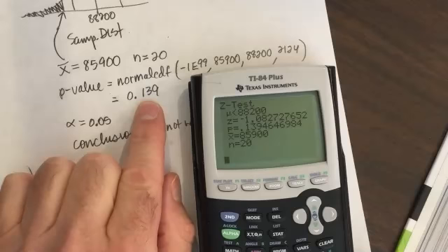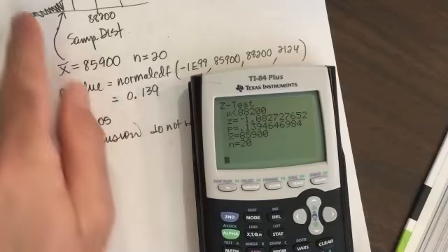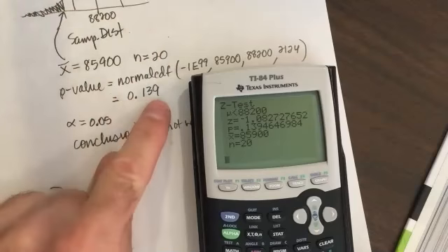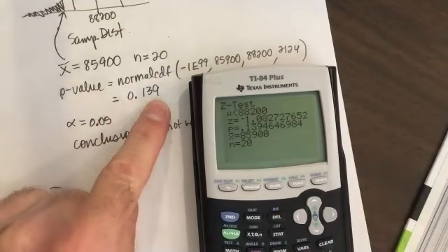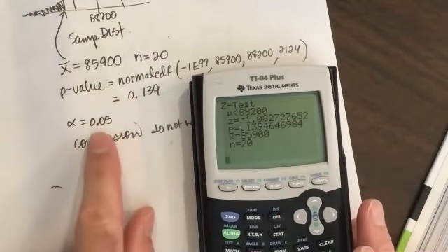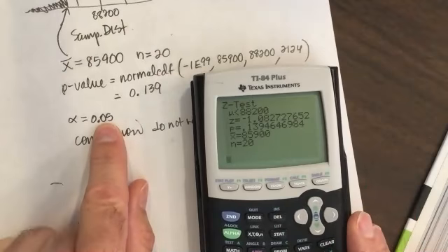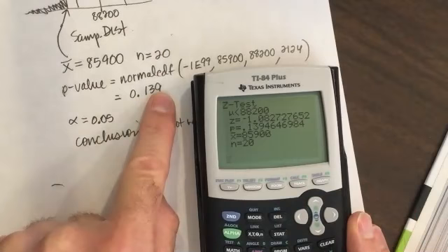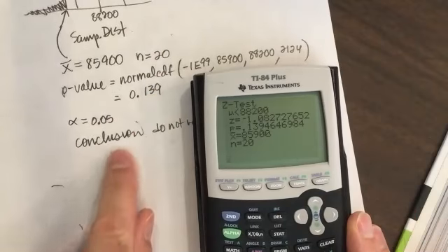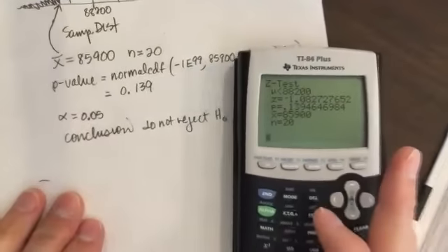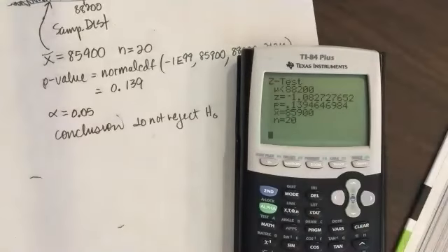Okay, so it did all the calculation for you down to here, and now you have to make a decision. You have to look back at the problem and ask, how confident did I want to be? What level of significance was I shooting for? You were shooting for 5%, but you only got 14%. So you have to conclude that there's not enough evidence, so we do not reject the null hypothesis based on this sample. There wasn't enough evidence here.